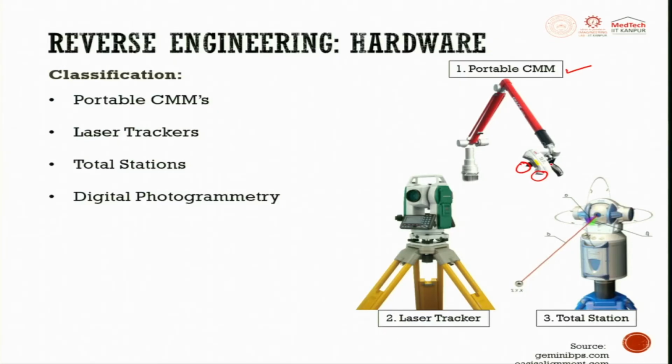Now, laser trackers are also there. Laser trackers are generally used in civil engineering to measure large distances. Total stations are also there. This is a total station that tries to have the information around this 360 degrees, as one degree of rotation. Another degree of freedom is this direction, right? So this could also be rotated. Digital photogrammetry is also one of the processes that uses different hardware.